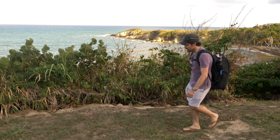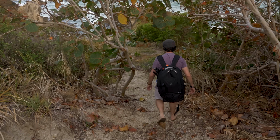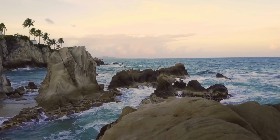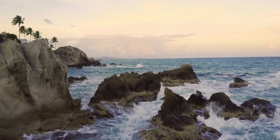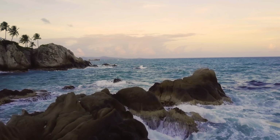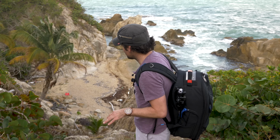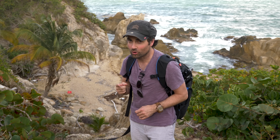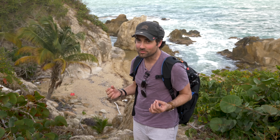I've heard that before. So my plan is to shoot in a location that I don't think David is going to be able to find. And right down here is probably the most beautiful part of Palmas. It's a little tricky to get to. You may recognize this location from a video we did a few weeks ago where Lee shot a landscape right at this exact spot. I'm gonna go around the corner a little bit just to vary it up and make it look a little different, but I'm pretty sure David doesn't know about the spot, and my main worry is that he's gonna do the exact same photo that I'm gonna do.